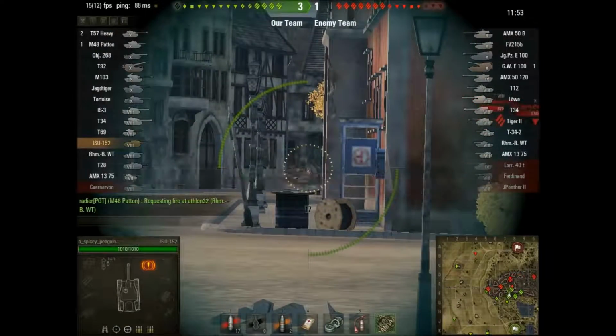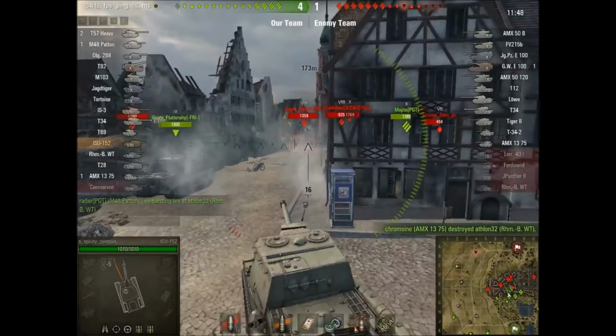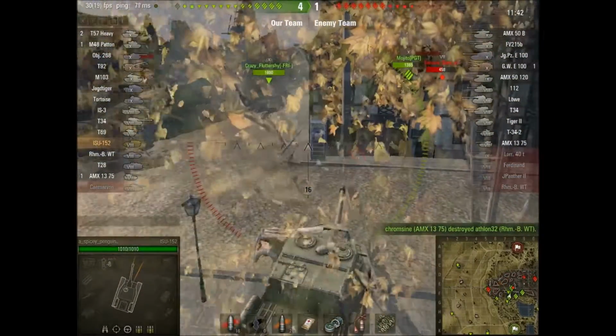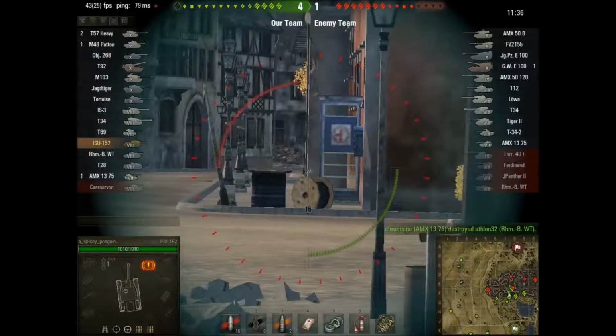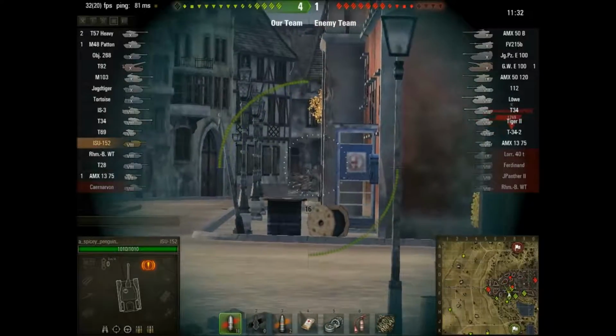Now, I think it's around this point here that a 112 pops out. I see him, take the shot. Hang on, what the fuck happened? Oh, that's right, the server's lagged. And if that wasn't the case, then that was definitely a ghost shell. Definitely a ghost shell. You saw the shell go straight through his tank, but I think that was more server lag than anything.